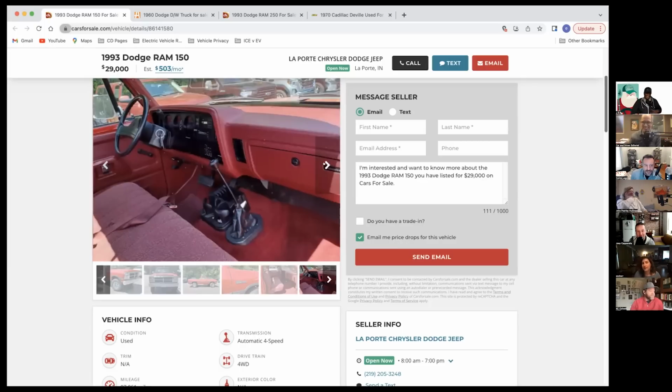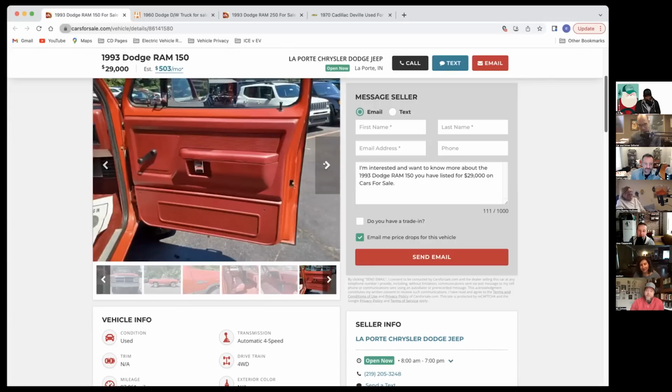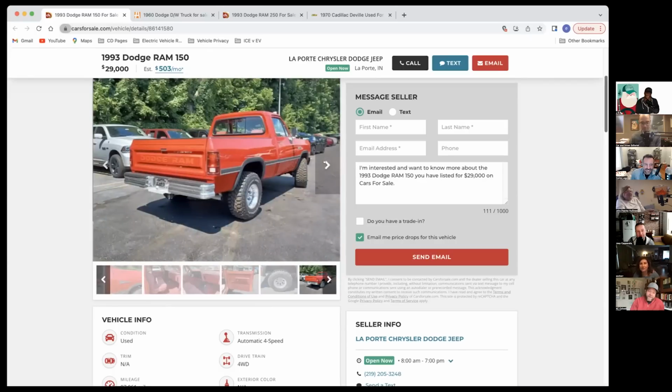I also think it's really important that he have an automatic, not just for the parking situation, but because he's got so much stopping and starting that he's going to build a really big clutch leg and then his boots aren't going to fit. I can tell you that if you drive a stick car in traffic all the time, it will not fit on your clutch leg anymore. There's no traffic in the air. Yeah, but he's got to stop. He's stopping and starting every millionth of a second. Anyone who drives this isn't using the clutch anyway. He's got some knobby tires on it. These are massive Coopers. They look pretty good, fine for any weather.